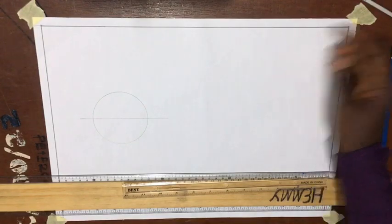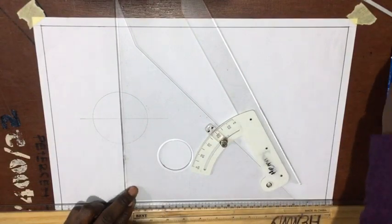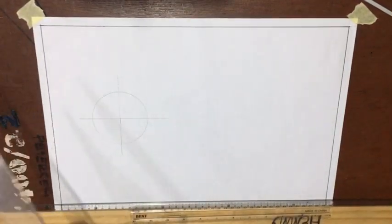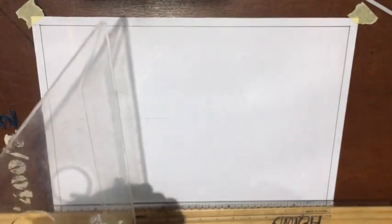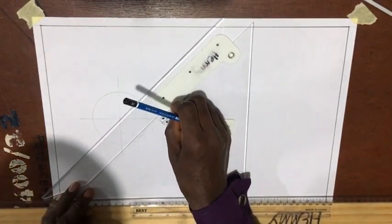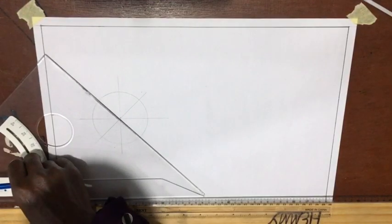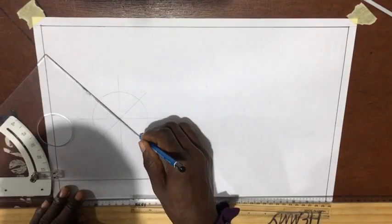Alright, so with our radius, at any point on the horizontal line, we draw a circle of 76 diameter. Then we draw the center line, the vertical center line. Thereafter, with the aid of a 45 degree set square, we draw our diagonals touching the circumference of the circle.